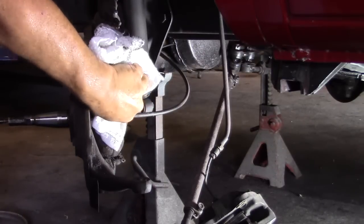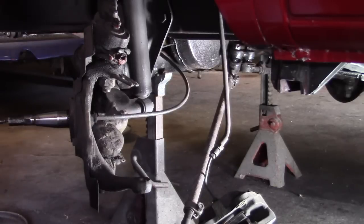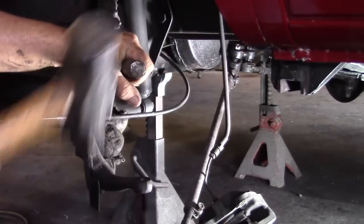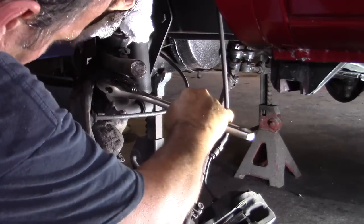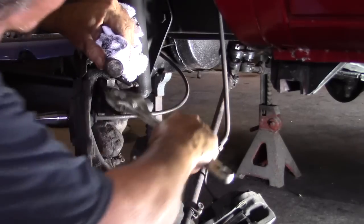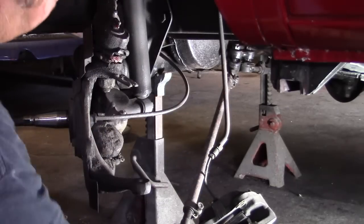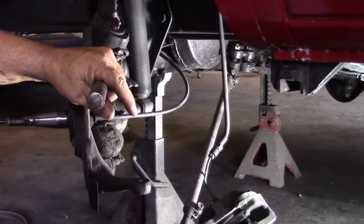Sometimes this can be difficult to get the nut off. When this happens, what you want to do is take your pickle fork, drive it in there, and it should tighten up the ball enough for you to get the nut off. It should. Sometimes it pops out like that and you got to drive it back in. Seemed like it was working though, so.